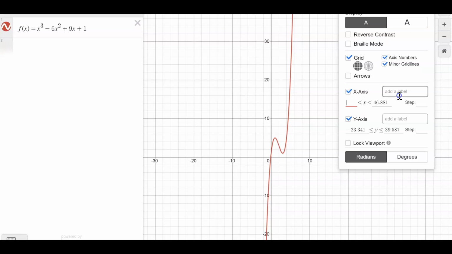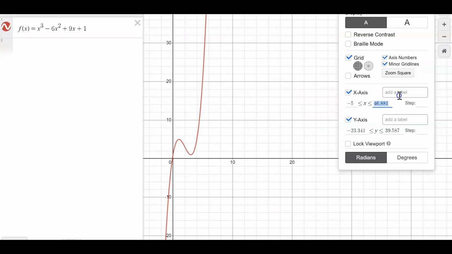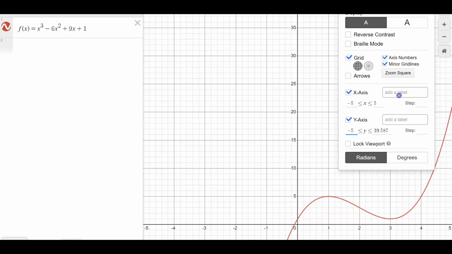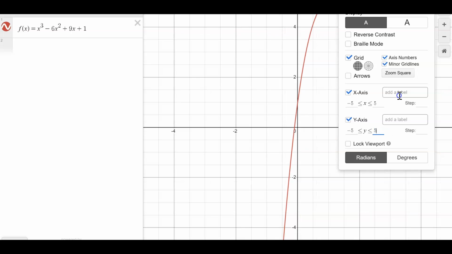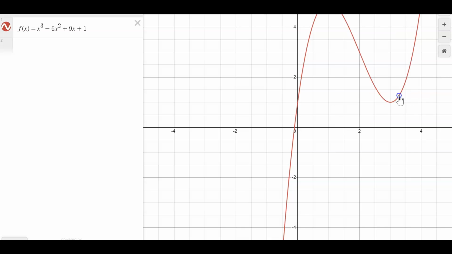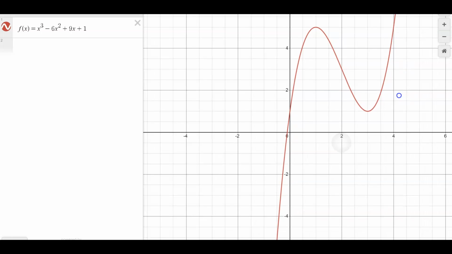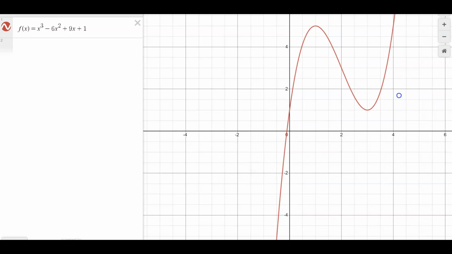So we're going to be looking at -5, and then we're going to change this over to 5, looking here at -5, and again for the y, 5. Then we can close out of here, and we can see that this is where we want to be looking. And so I'm going to, because I don't think it's recording everything. There. So we want to be in that window, from -5 to 5.